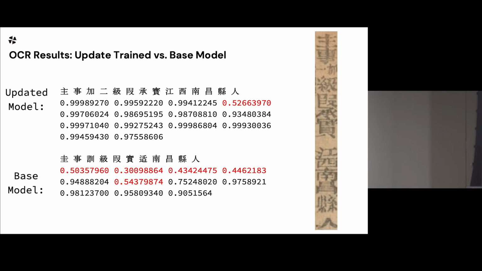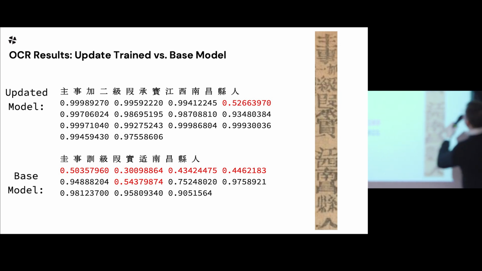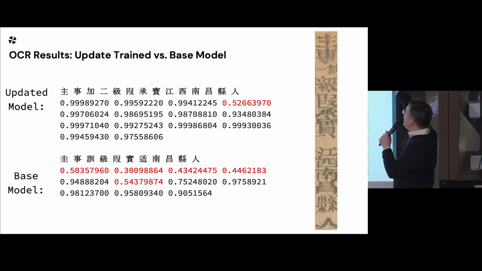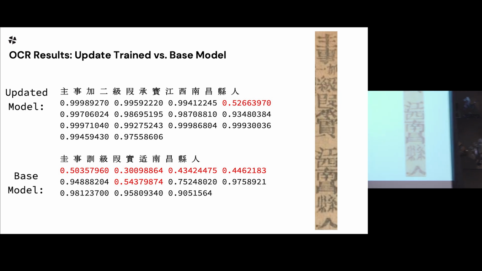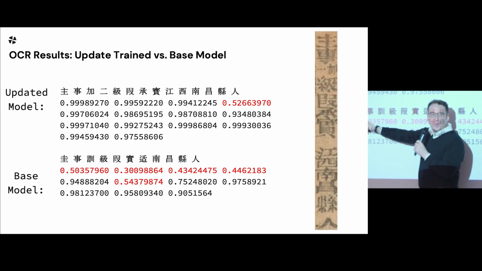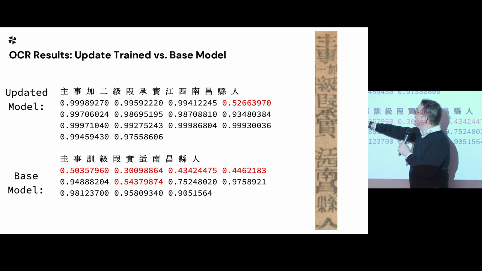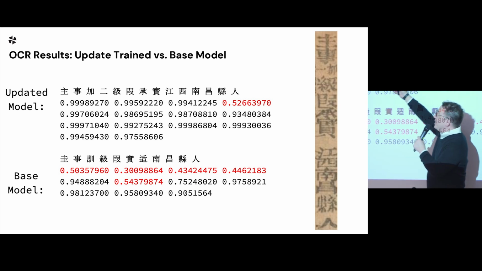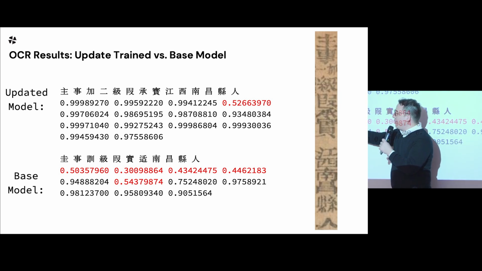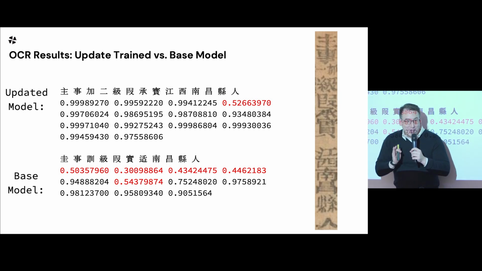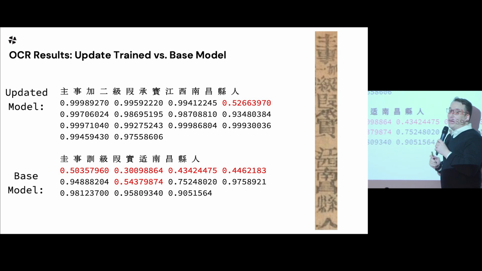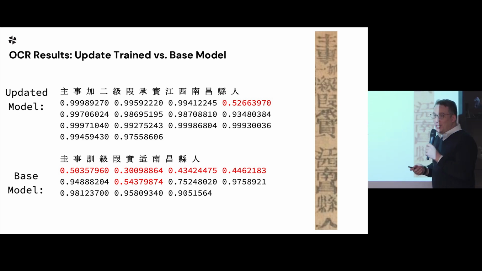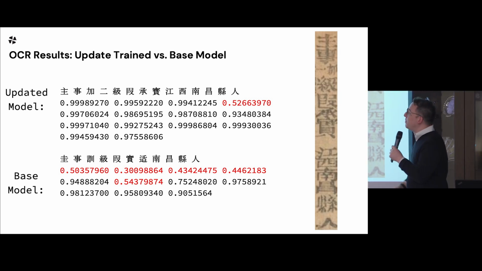On this side, the very first character on the top, it's a little bit fuzzy, but it's 主, right? But then we'll see here, is this, okay, yeah, right. And so you see, this is 主. And so when you update train it, it's able to recognize it. But if you use a base model without any updates, it gets something that looks similar, but it's a different character. And that means that it's not going to show up in your results because you're not searching the correct character. You're not searching 主, right?